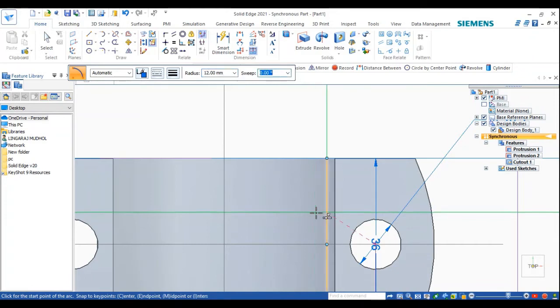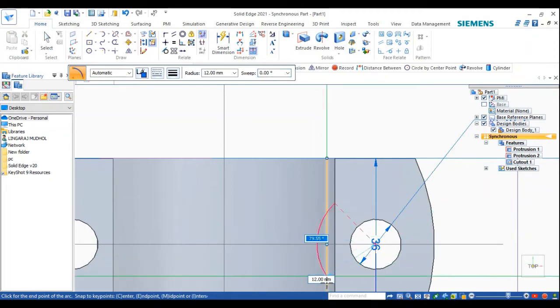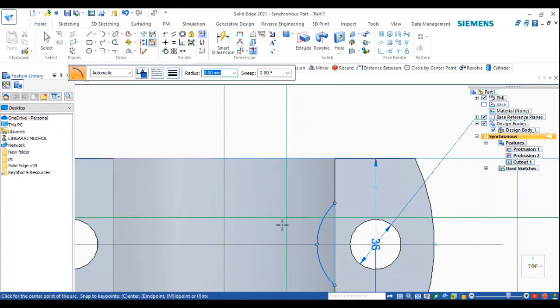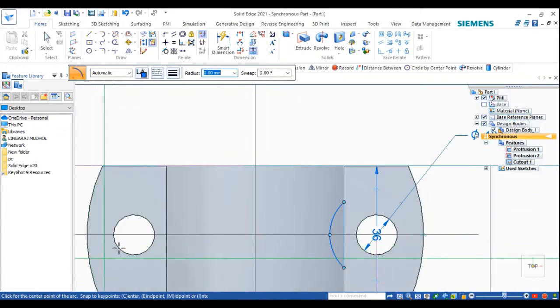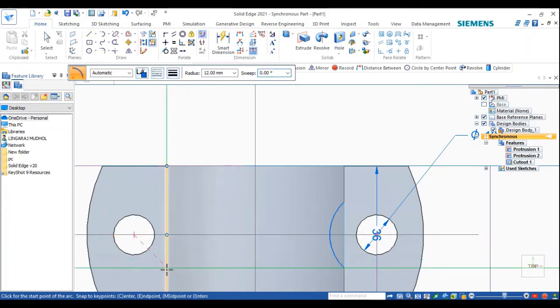So arc by center point, we want the radius of 12. We want it on the same side, so again from the midpoint of the circle we'll take the radius of 12.